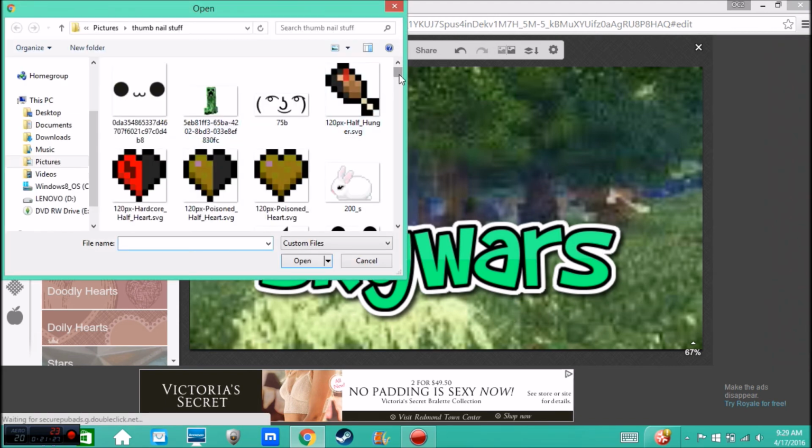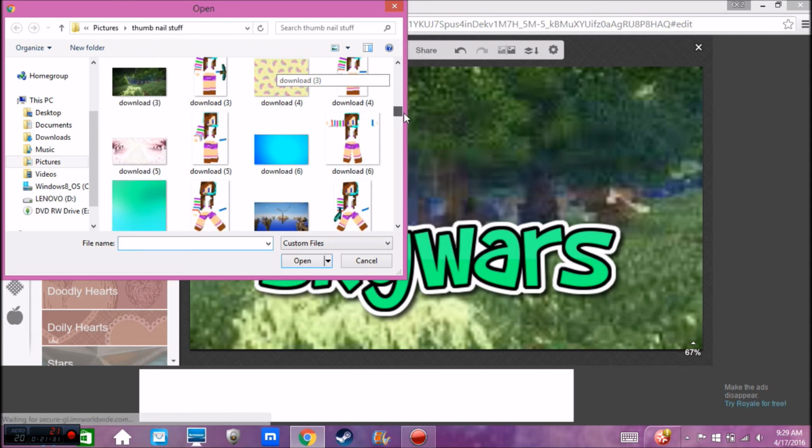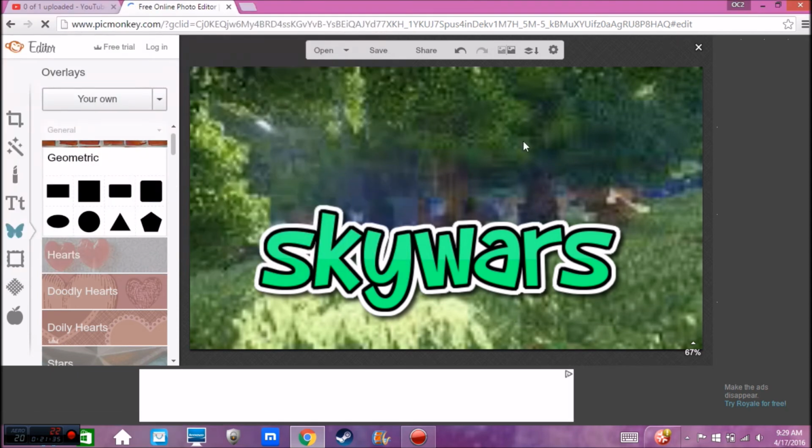So my skin, I believe it was 12. As you can tell, I have a lot of them saved, because in my opinion, it's just useful to have them saved. Of course, you can always get your friend's skins in here. Just type in their IGN. If you don't know it, just ask them. And if they're on vacation, you can't ask them. Maybe you should have just remembered their name.